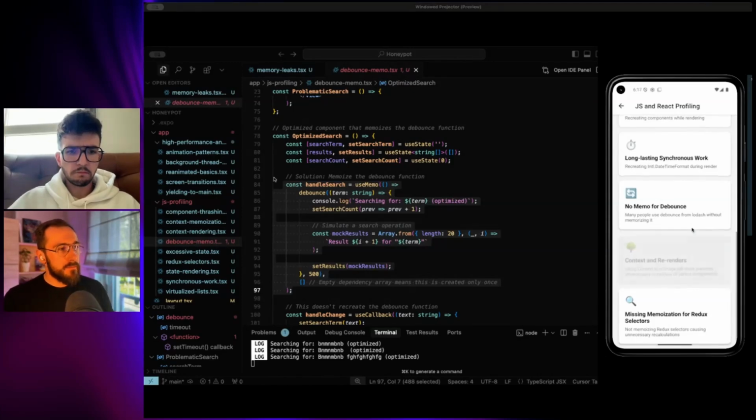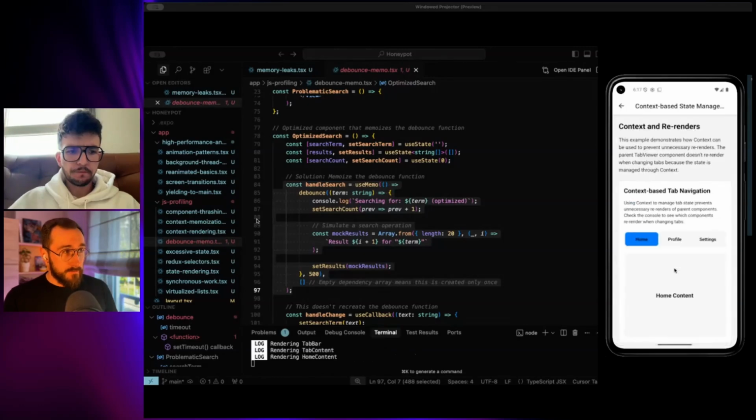This time, I also want to show you some patterns that you can apply in your projects to, for example, limit the number of re-renders of components being re-rendered all the time. I have a simple example, which I basically took from one of the projects I worked on in the past. The case is simple.